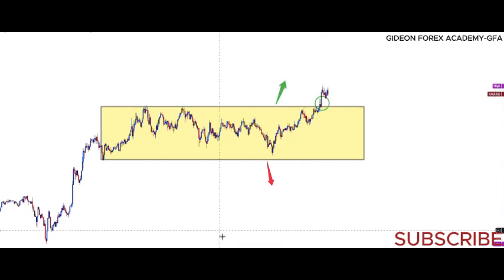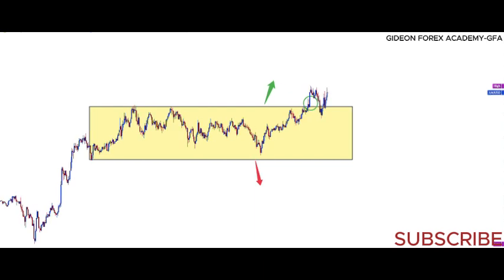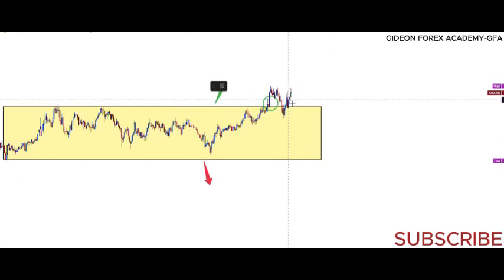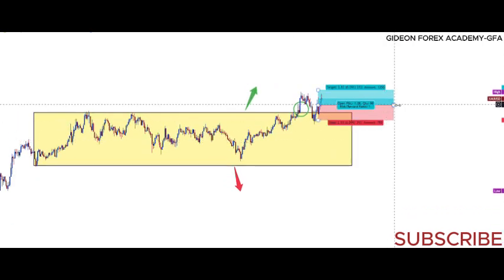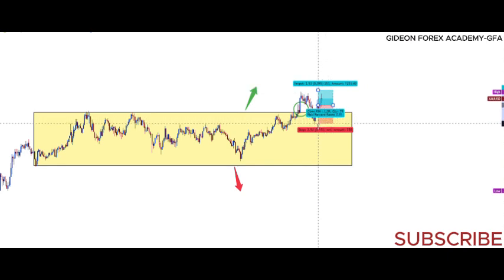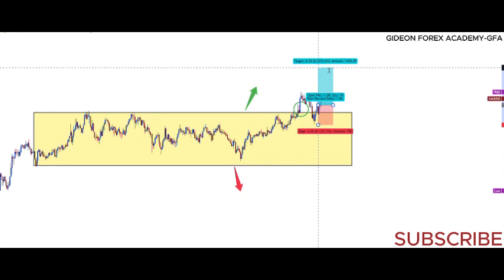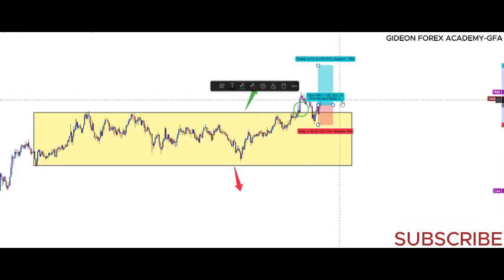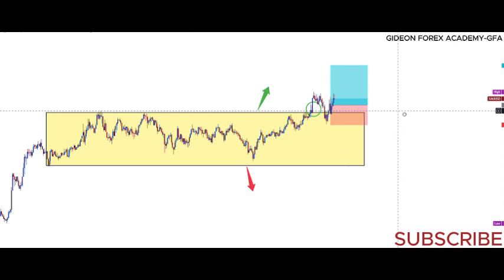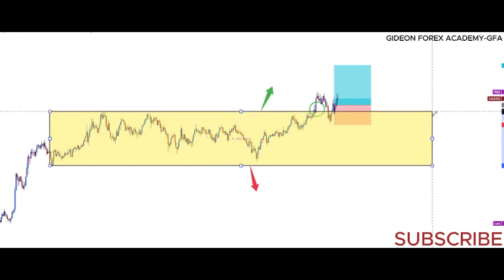So there is a bullish candle. It closed, and so we are waiting for that confirmation for us to enter. Now it reversed back into the range to retest this previous breakout, and now we are going to enter this market right here. We would enter with that bullish candle, place our stop loss just below here, and consider a 1-to-2 risk to reward ratio to the upside. That's what we would do, and then let this run.